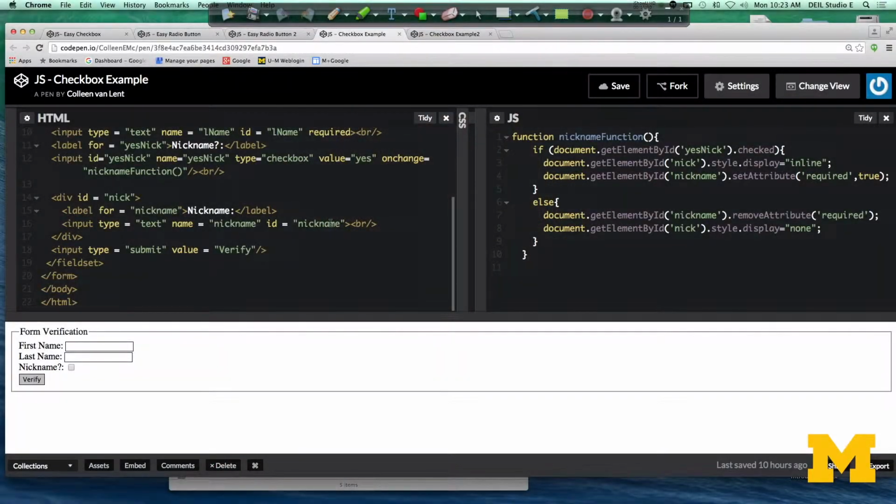And again, this is something you see all the time when you're on the web, right? When you go to check out someplace, it's been pre-selected that you want to be part of the mailing list, or it's been pre-selected that you would like to auto-renew. So this is a kind of tricky way that web developers can guide people down the path they want to go. But now that we know about checked, let's look at a slightly more complex example where we'll use the JavaScript. Now, in this code, what we're trying to do is give people the option of including a nickname in their form.